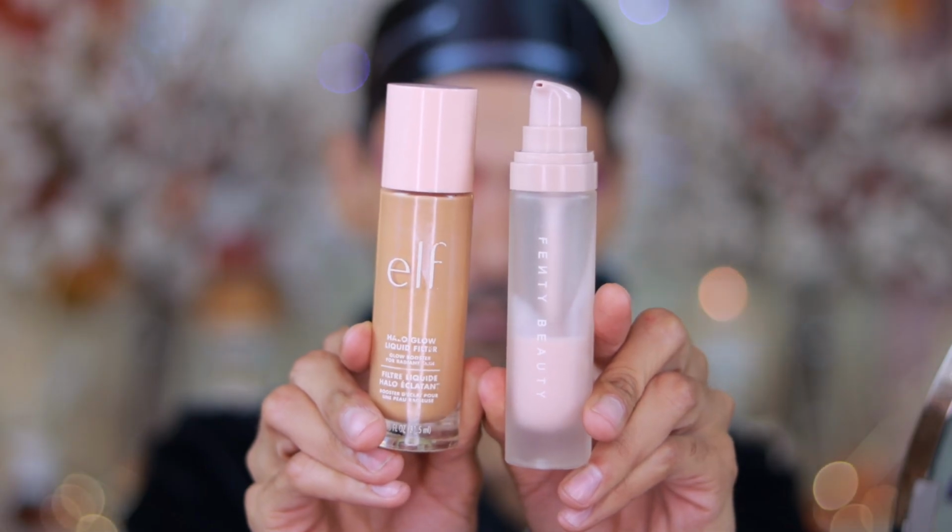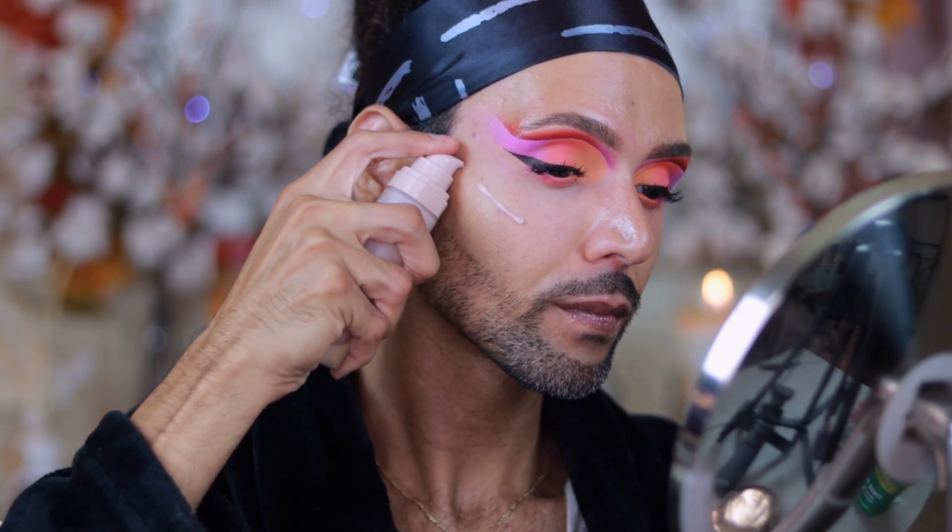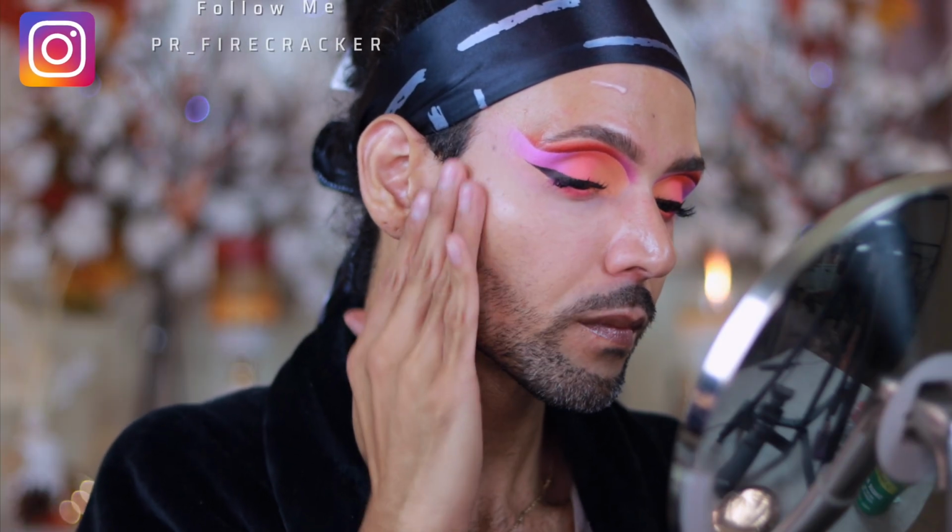Okay, all right, guys, let's jump into complexion. So I'm gonna use my favorite. This is the Fenty Beauty Pro Filter Hydrating Primer with the e.l.f.